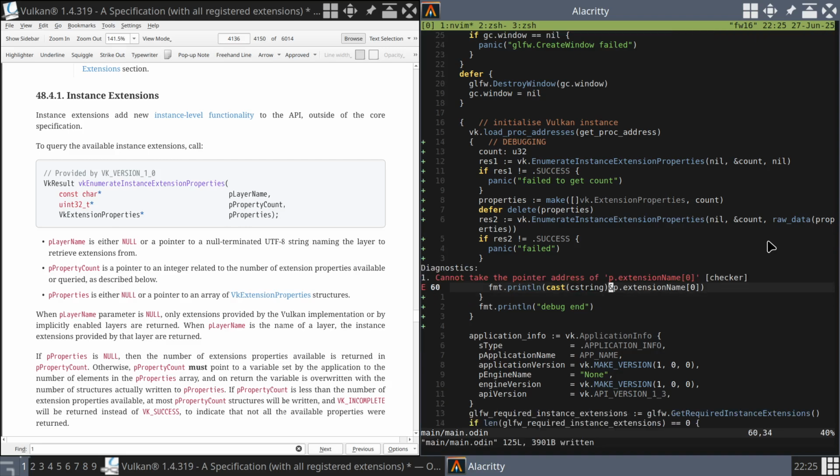No, can't do that. Can't take the pointer address of... I thought it'd be the same as this. Can't take the pointer address of that. Can I do a raw data on it? If it's not clear, all I'm trying to say is I would like to take raw data. It's giving me a fixed size buffer of U8, and I'm trying to say I would like the start of it. And I'm failing to wrangle the types.